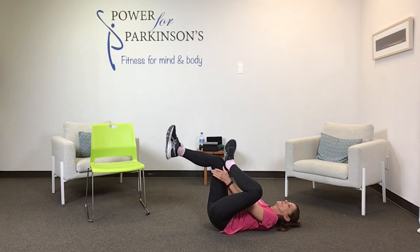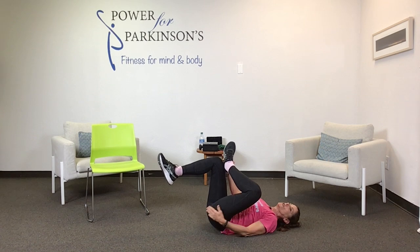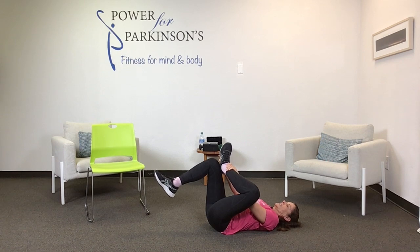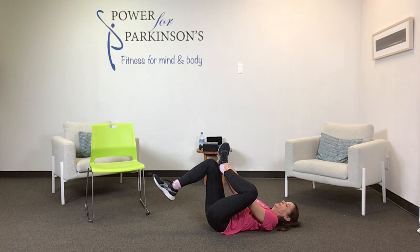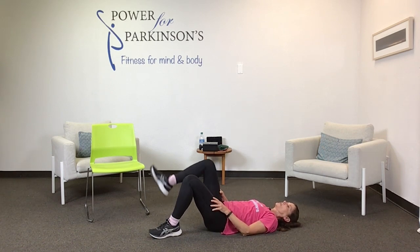For some of you, you may be a little more flexible. You can bring that knee way in and you'll feel a great stretch in your glute right here. And we're just going to hold it for about 15 seconds if we can. While I'm yapping, the time will go. Okay, so you're feeling a great stretch here. Nice and easy, your back is flat on the floor and you're just breathing nice and deeply. Let's bring this leg back on the floor and do the same stretches on the other side.